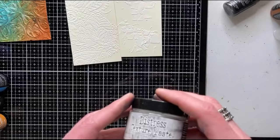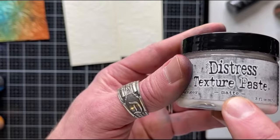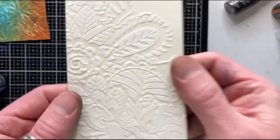So texture paste matte is designed for fluid mediums. It is designed so that when it's applied to a surface and it's dry, it will actually absorb a colorant like paper.